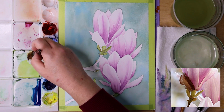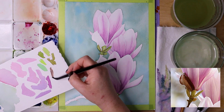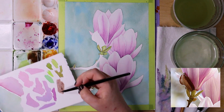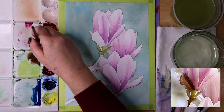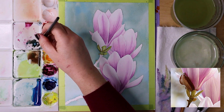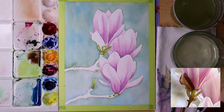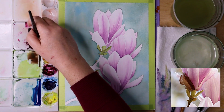Warm it up there with a little bit more of that rose color and test it on my paper. And I'm happy with that shade, so now I can start painting that petal, that leaf rather. Actually, I would say it's probably more of the pod that the petals come out of than a leaf.